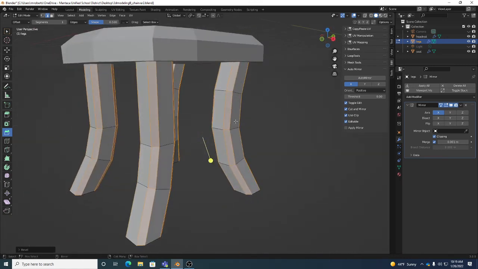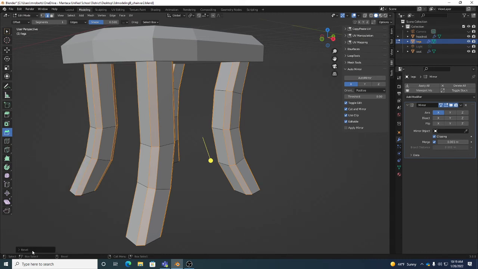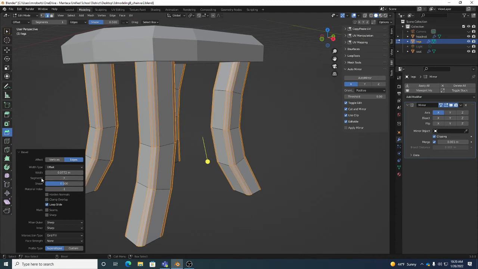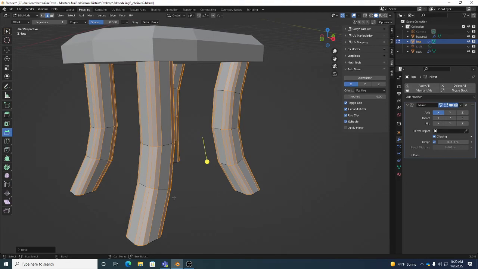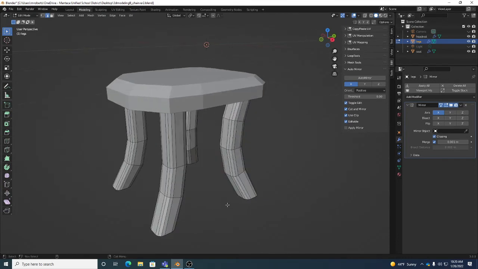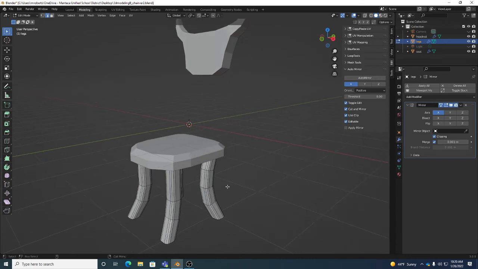Now, I let go of that handle and I didn't click it again. That means that this bevel is still active. I can go into the bevel options down here. Remember the bottom left corner, right? Click on that, and the bevel options come up there. And what we can do is we can give more segments right here, right? Segments. Width, of course, can allow us to control the width. But segments gives us a couple more edge loops at each bevel. Now, the moment I hit Q to turn this off, right, that bevel's done. But now we have something more dynamic for our legs, right? Something more dynamic for our legs.